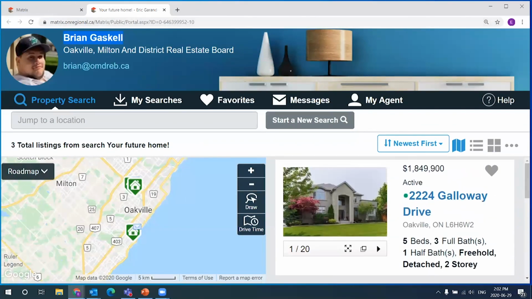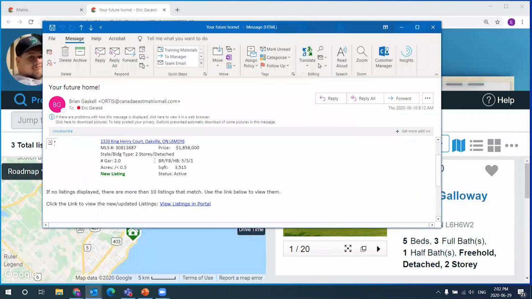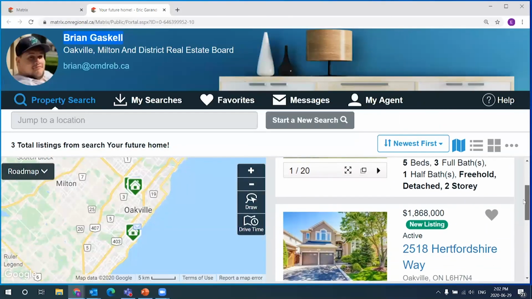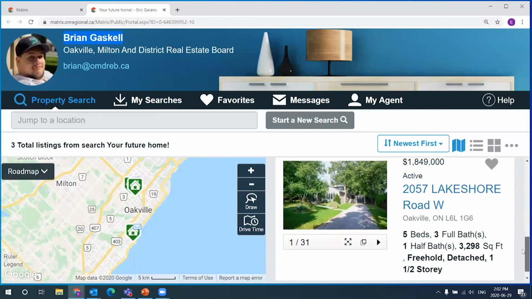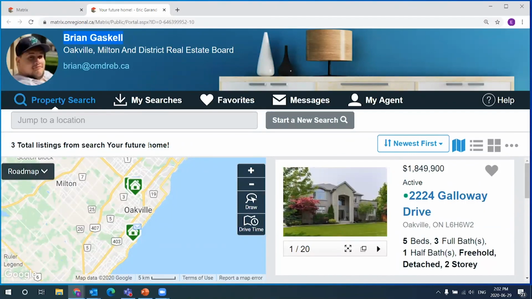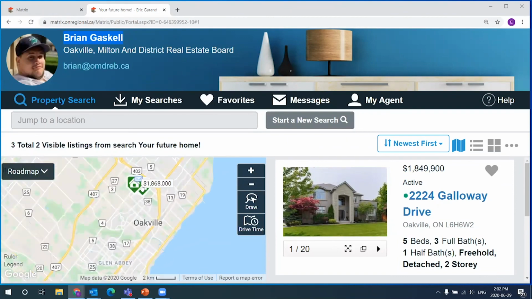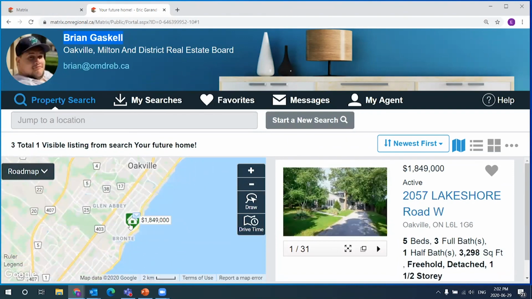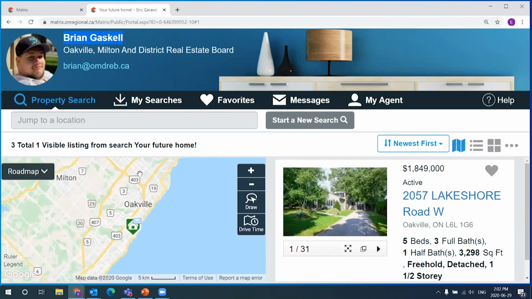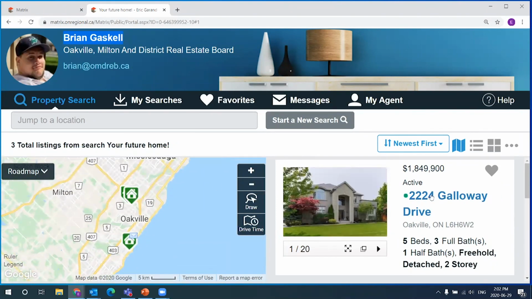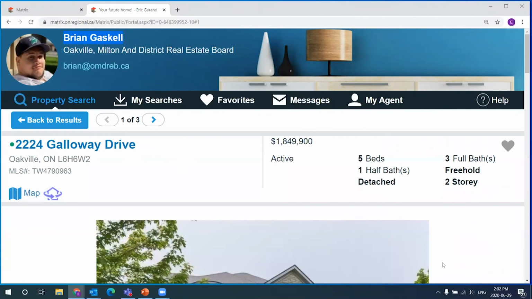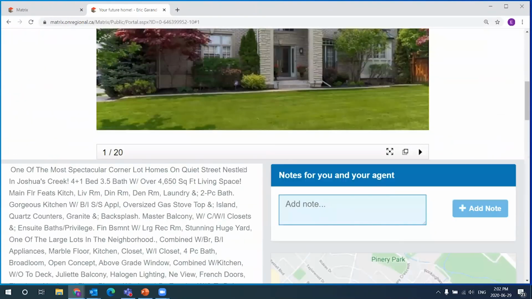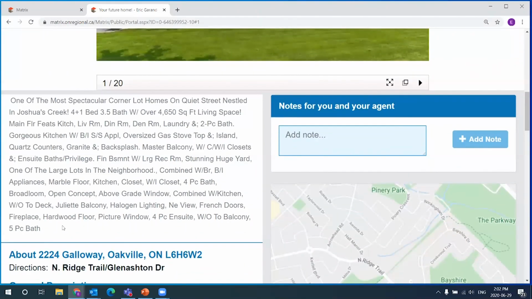It did have a brand new one, which was 1320 Henry Court. So which one's that? Oh, looks like it might even be outdated. That email might have been a bit old and I don't have access to that listing anymore. Unfortunately, I didn't get to it quickly enough, right? So that's where your client is going to be looking at the properties. They have access to do that, but everything in here has to happen in a timely manner, right?